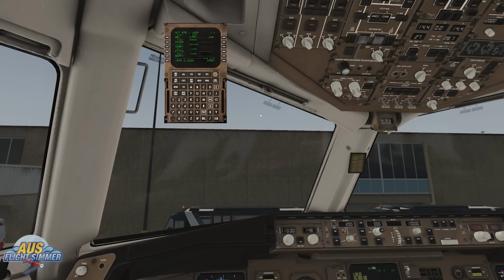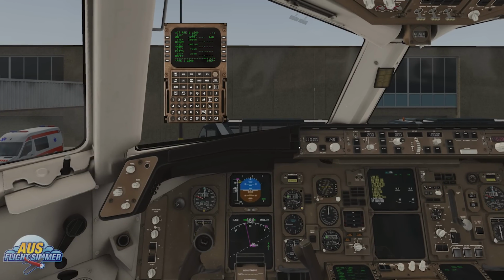Once that gets to 30,000 pounds, there we go, we're all loaded up. We are good to hit our preference page. We'll pop in our zero fuel weight. Our reserves, I'm lazy, I just put in 1.0, always, pretty much for every flight. 38,000 feet is our cruise altitude, and our cost index is 10. We want to run fairly lean. Flaps, we're going to use flaps 5, and that just leaves us to our frost details and our VR speed.